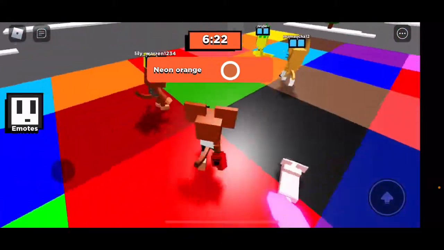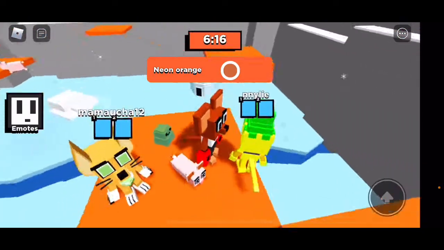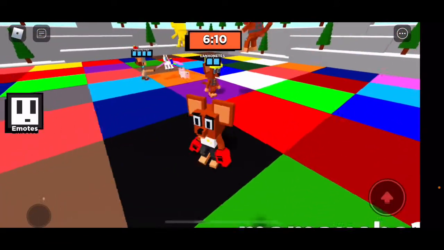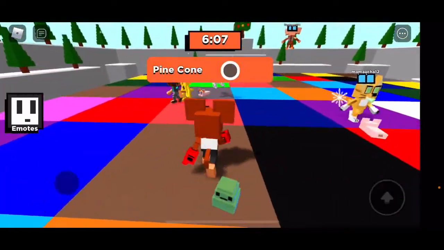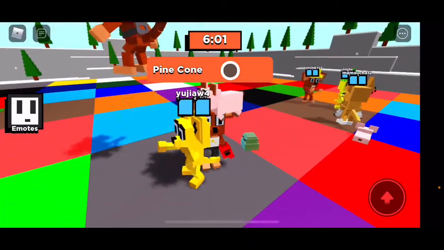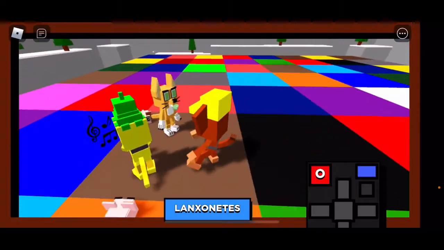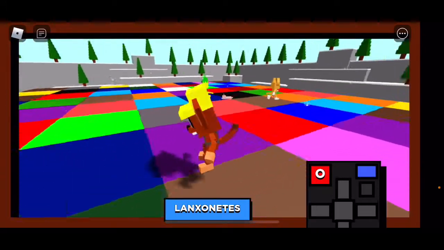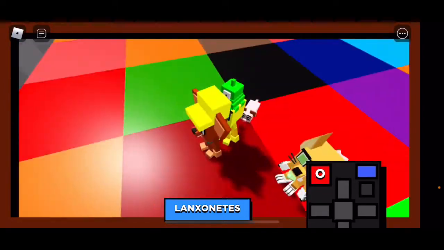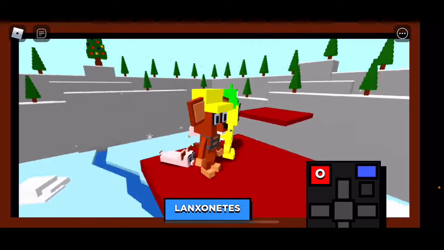Neon orange. Wait, which one is that? Oh, it's this one. Yeah, I think it is. It doesn't really look the same color, if you look at the shape's color and the circle color. Was that not the color? Wait, that looked more like gray. Looks like almost everybody fell down from that. Just these three dudes left. I don't know if any of them will win. Let's see. Okay, so far they've gone to the right color.